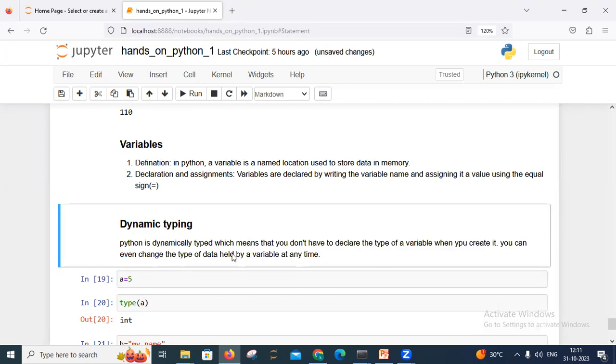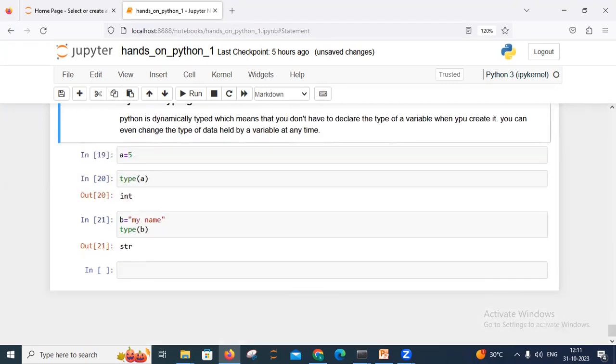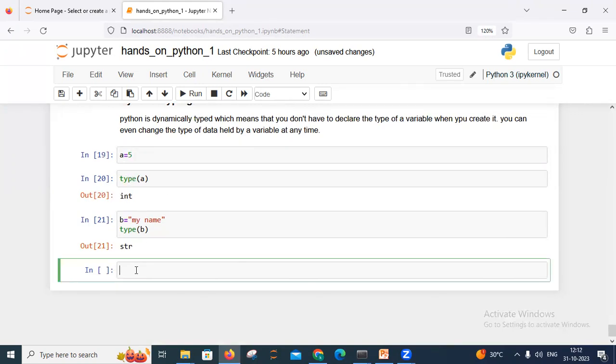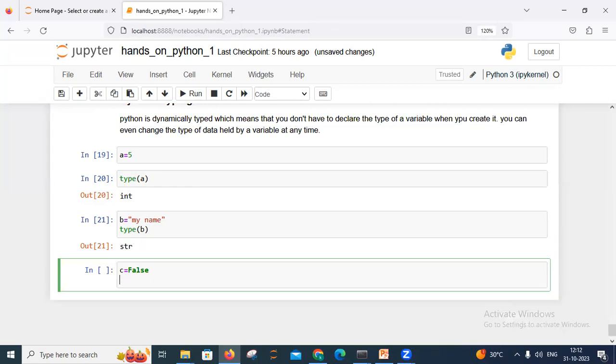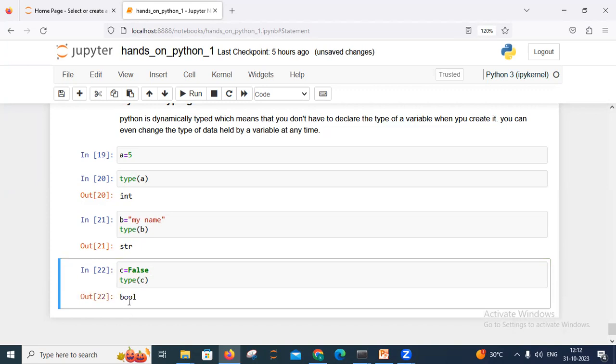Automatically, Python can understand whether this is a string or an integer, right? So we can write it this way. If I write c is equal to False and write type of c, it gives the boolean type, right?